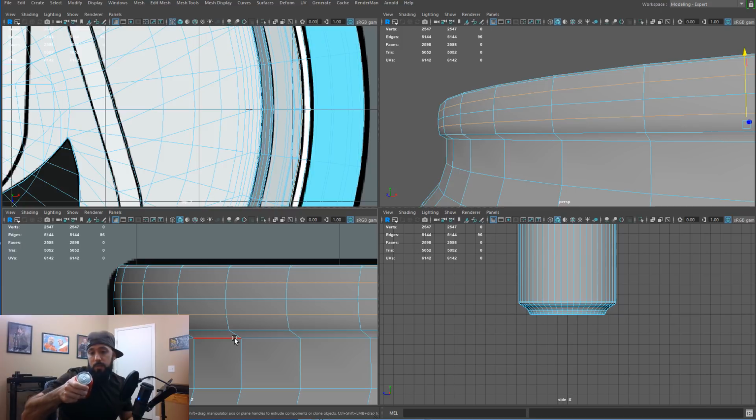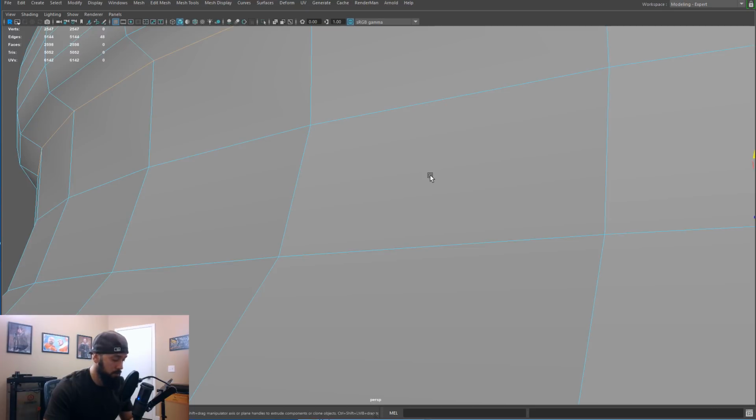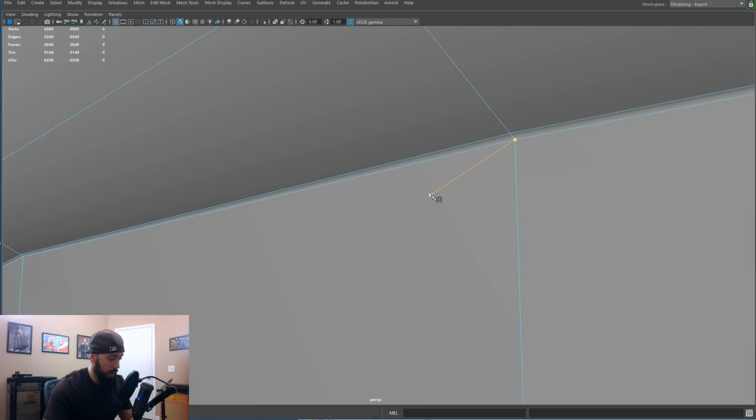And looking at this, there's a hard lip here. So what I could do is here towards the bottom, just enable my multi-cut again. And then add just a little bit of a gap. All right, so now I'm going to drop an edge loop here and an edge loop here.